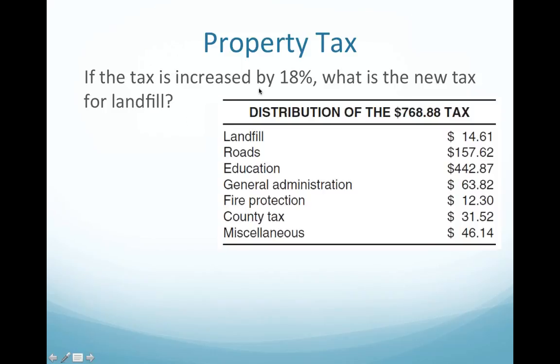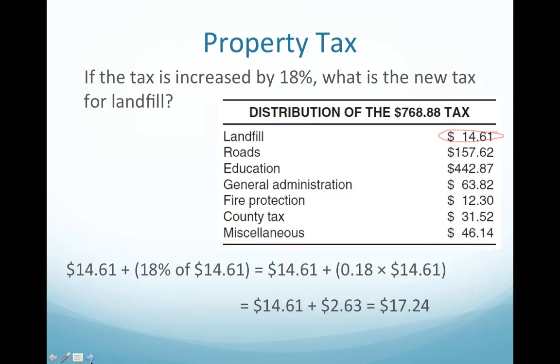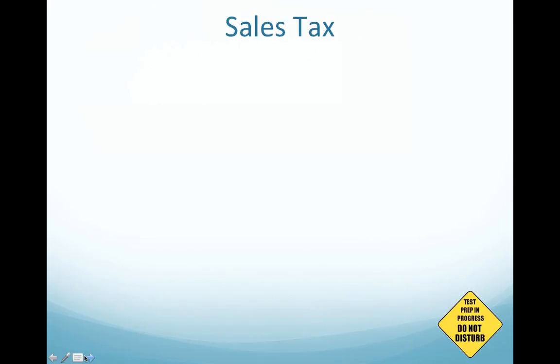They want to know if the tax is increased by 18%, what is the new tax for landfill? So they want to know what happens if this increases by 18%. This problem is similar to the problems that we were doing in assignment 1, where they were increasing by 24%. So we're simply going to say 18% of 14.61, and then we'll add that to 14.61, and that'll give us 17.24.